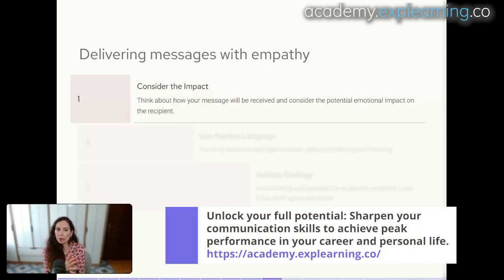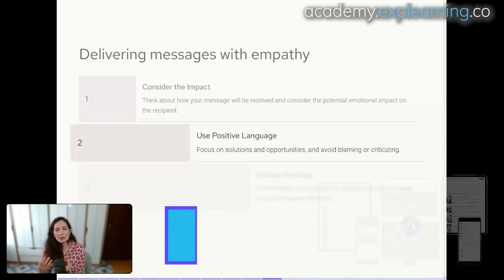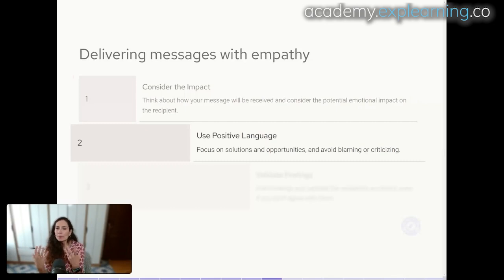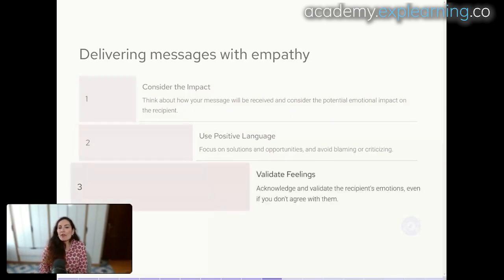Okay, that's super important. And then being as positive as you can. If you can't be positive, then at least be neutral. Okay, don't veer to the negative. Just be as positive or neutral as you can be. And then validate when it's appropriate. Validate. Even if you don't agree with somebody, just validate, right? It really ties back into that actively listening portion of communication.